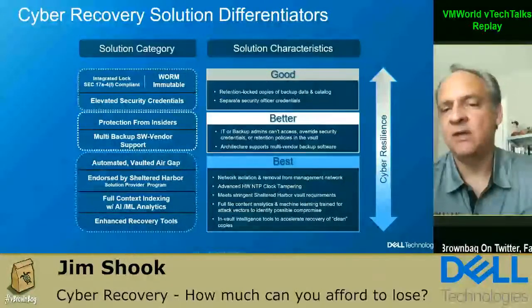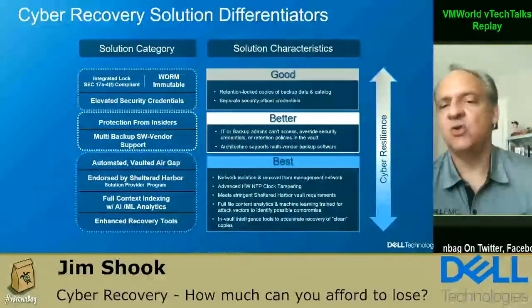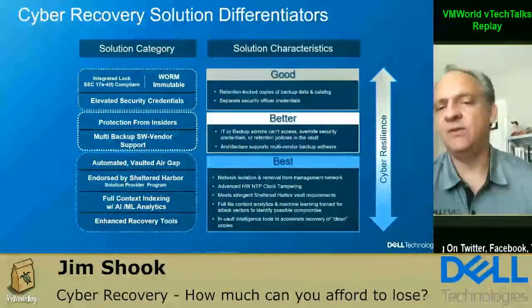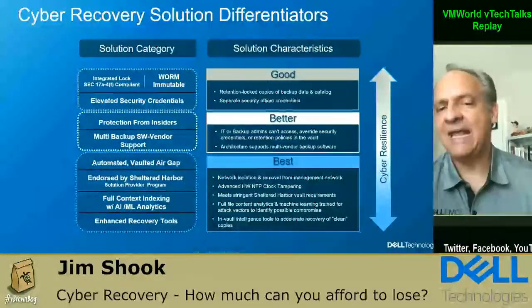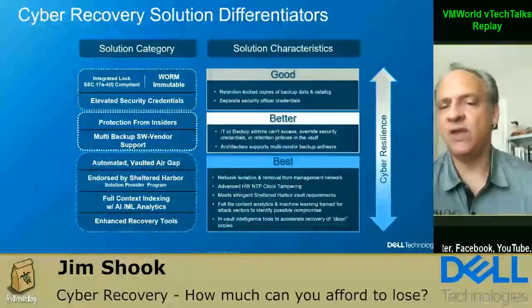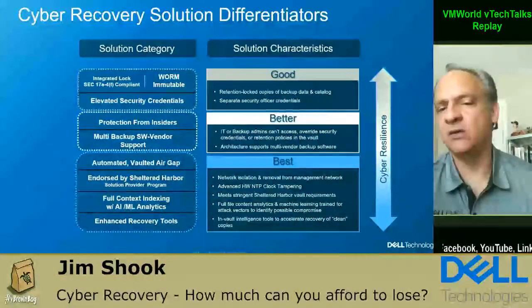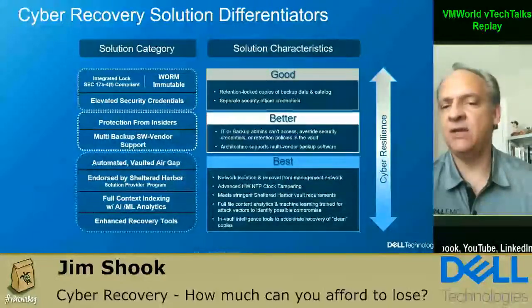Well, one thing is let's protect from insiders. So having those capabilities to separate the systems so that an insider can't even get access, even if they know where everything is, putting physical controls on rooms and locks, separating duties so that different people can do different things. Those are all components of a solution that are important too.